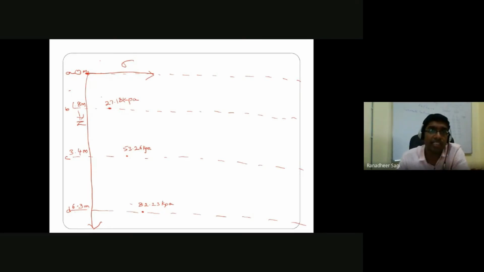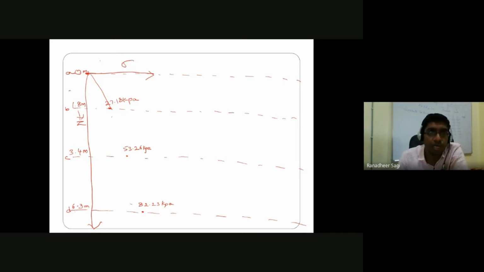At point A it is 0, at point B it is 27.18 kilopascal. So from point A to point B, how is it going to vary? It is going to vary linearly like this. And this straight line I will not continue, because when you look at the expression of total stress at point B and at point C, different unit weight terms come into the picture. It's not the same unit weight throughout the depth of the soil strata. The unit weight of the soil is changing, so automatically the slope of that straight line is also going to change.